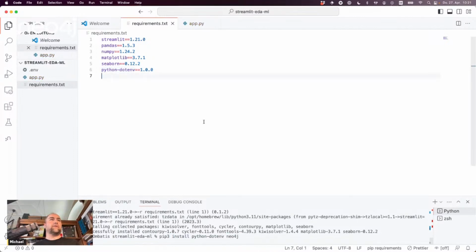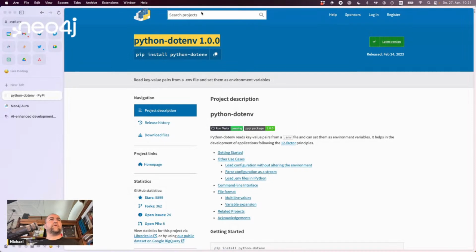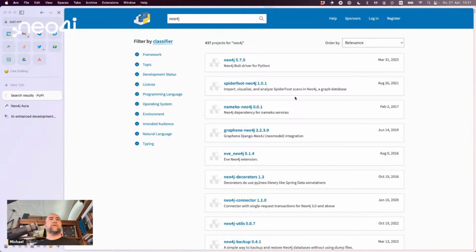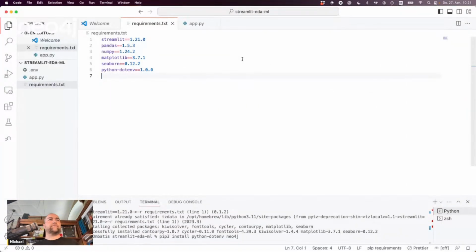And Neo4j. So let me see what the Neo4j driver version is. 5.7.0.